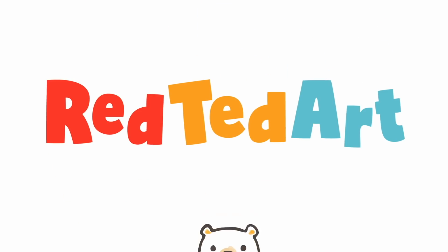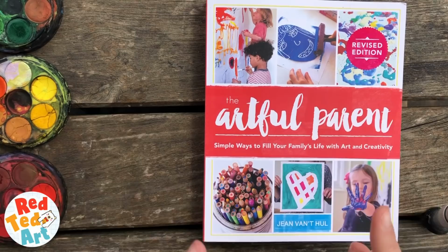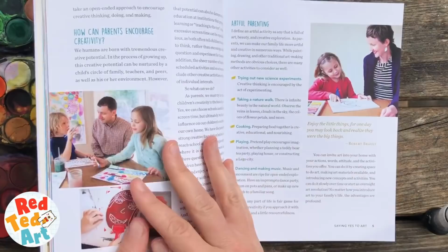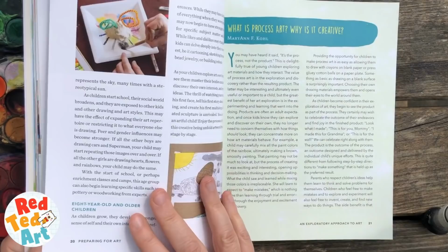So today, guys, we're going to take a look at this lovely new book by my friend Jean from the Artful Parent. She is amazing. So if I'm crafty, she is arty. And she's brought out her revised edition of this lovely book, and it's all about really easy ways of getting arty, and it's something that I don't really do enough, if I'm being really honest. There's so many great ideas in here that are super simple and super straightforward.